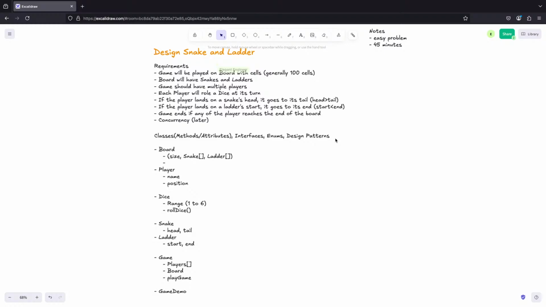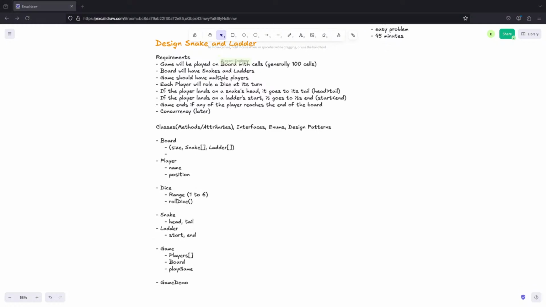So that would be the next part, where we will code this. But generally, this is good enough. There could be relationships between these. You have a player, you have a game, and whatnot. But we could directly go to the code part of it. Okay, so that's it for this one. We'll have another one for the actual coding part of it.